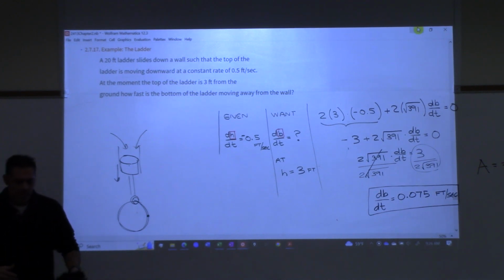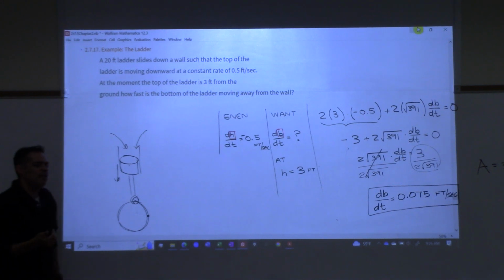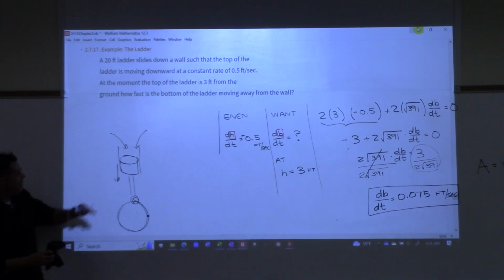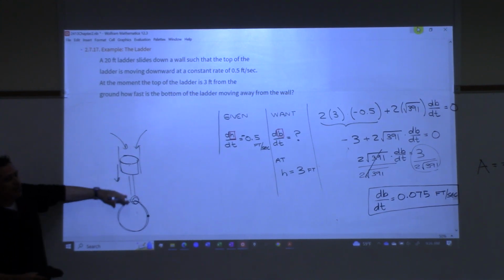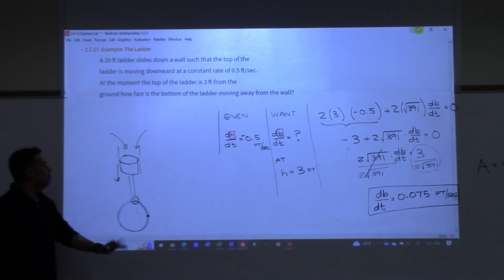But I know as a Cal 1 student sitting here, it's hard to understand how you could ever want to know about what's happening at an instant when an instant later it's different. So I know it's like, well, what's the point? Well, because we want to be able to analyze it at every extreme of the motion and everything in between. So, all right, we're going to move on.